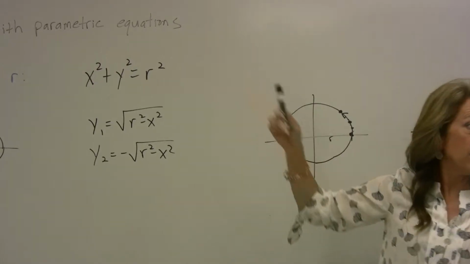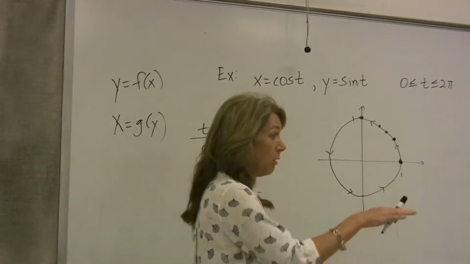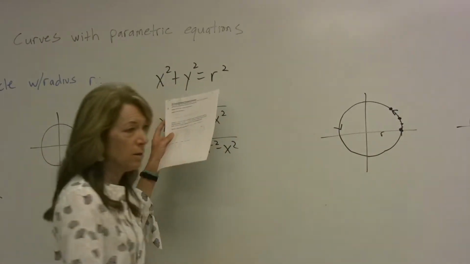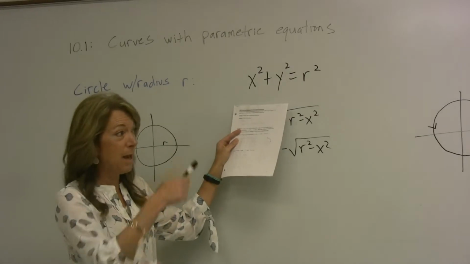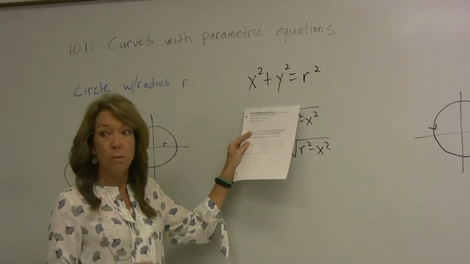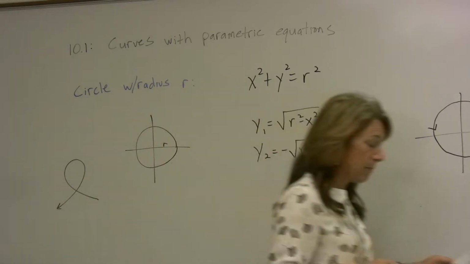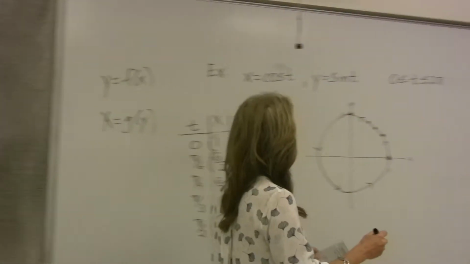What would it have looked like if I had written it that way? Sine squared of t plus cosine squared of t is equal... You're a step ahead of me. I'm going to get there. But if I had just said, what's the equation of that circle? If you didn't know anything about parameters or where it came from, what's the radius of that circle? 1. So it would have been x squared plus y squared equals 1 squared. But I'm going to take what Chad said because he's exactly going where I wanted to go.